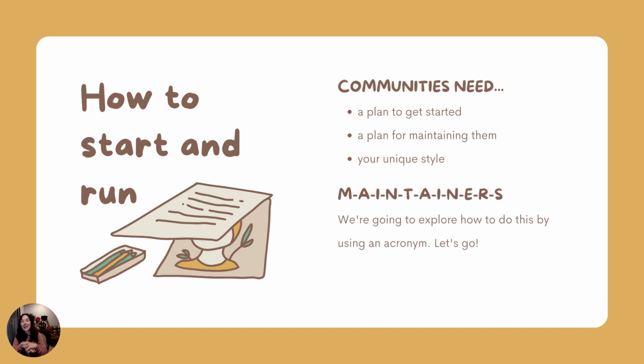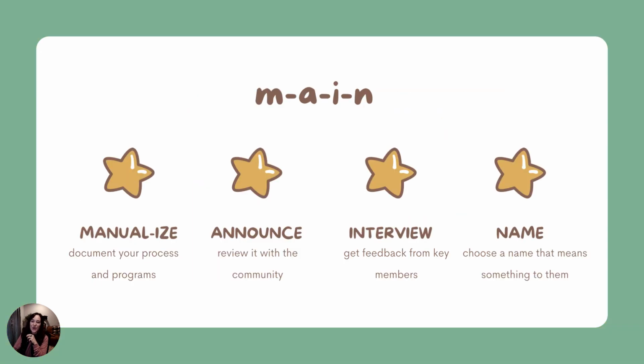And I'm going to dive into how to do that by using an acronym, and that acronym is maintainers. First, we're going to start with Main. And I like the way this has broken out because Main can really be like, this is how to get started. And then tain is going to be maintain. How do you maintain it? And then ers is going to be like, what do you do now to amplify what you're doing? So we're going to start with Main, M-A-I-N.